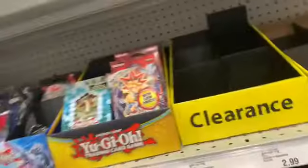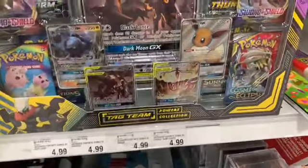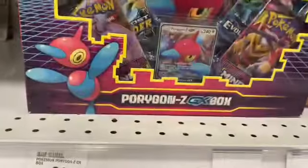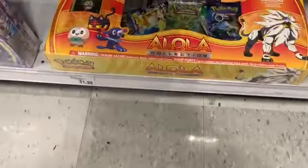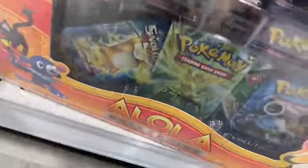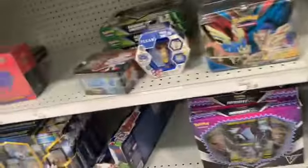Clearance is kind of wiped out right there. Oh, you got your EV2 set too, the tag team set. Tag team is a pretty good one. The Porygon GX, you got your Evolutions, Unified Minds, and then I forgot what that one is in the back corner. But pretty good, whoa. Alola. The foil cards are decent, but you got the Evolutions, you got your Steam, we don't really like Steam. No offense to any of them, because all the cards are great. But I'm about to look through here and see if I can find something decent that we can snag today. So, I'll see you guys in a sec.